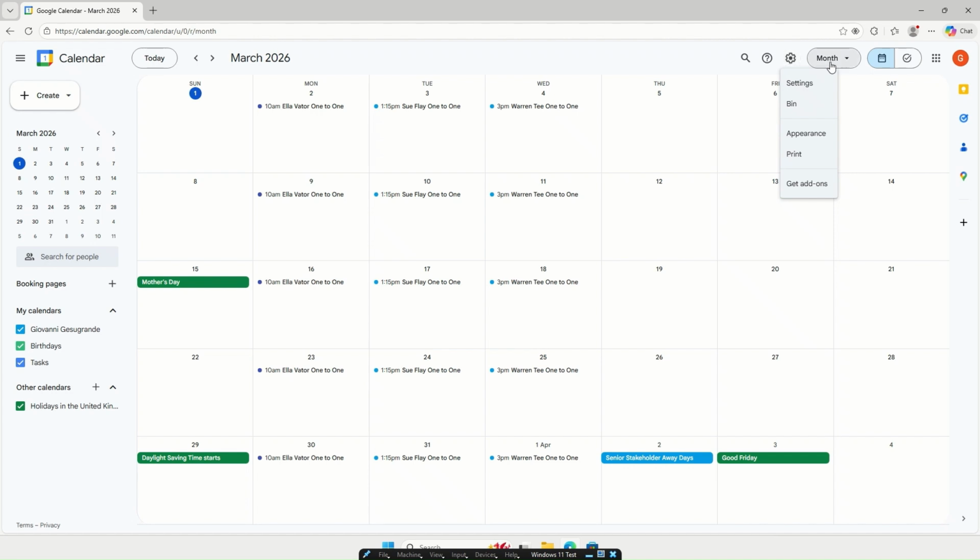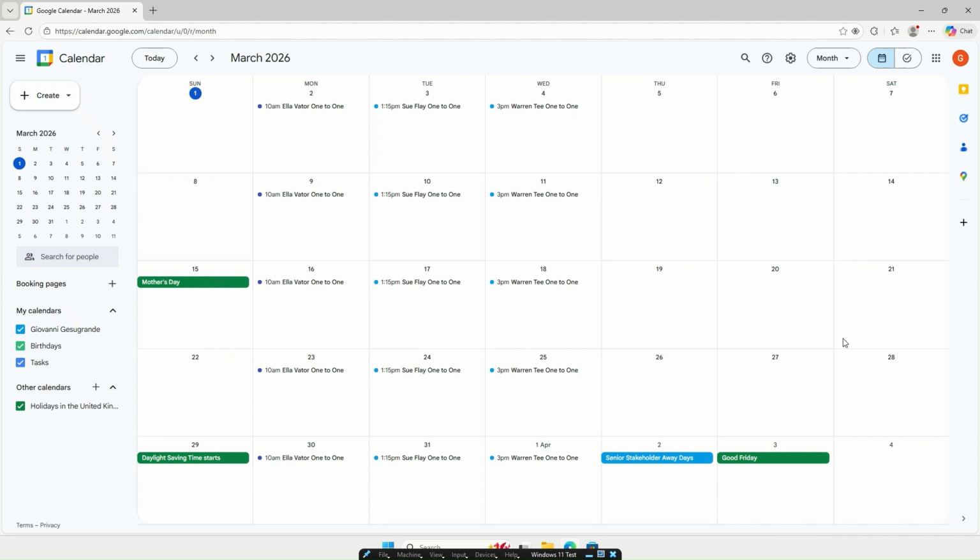And then over here to the right, you have your viewer. So you can change the aspect of your view. So looking at calendar events for your day, your week, your month, your year, your schedule. And then we have your switches. So you can switch to looking at your calendar or to Google Tasks. And then you have the standard Google Apps launcher here on the top right next to your Google account.